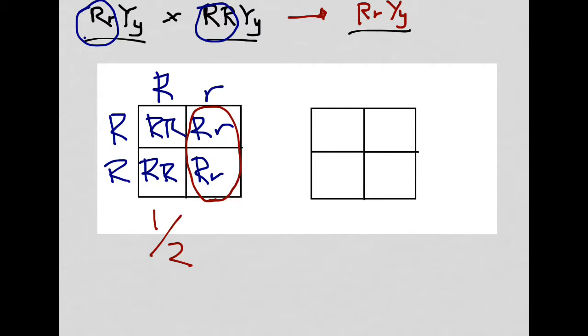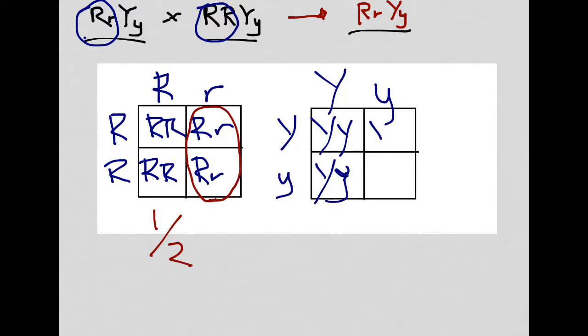So let's do again the other one. Capital Y, let's use a blue one. Capital Y and small y. Capital Y and small y. Okay, let's cross. Sorry, wait, let's do that again. Capital Y, Y, then small y, and then capital Y, and small y, and capital Y, right?